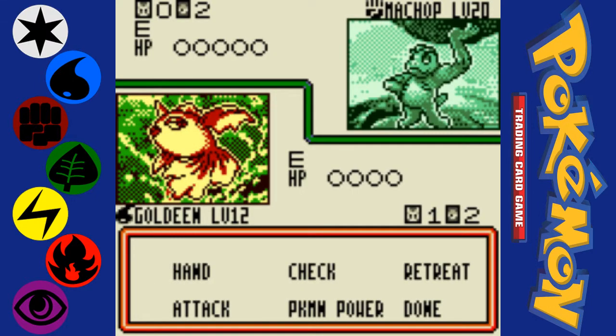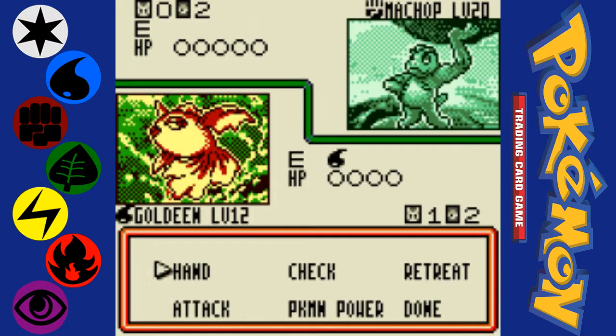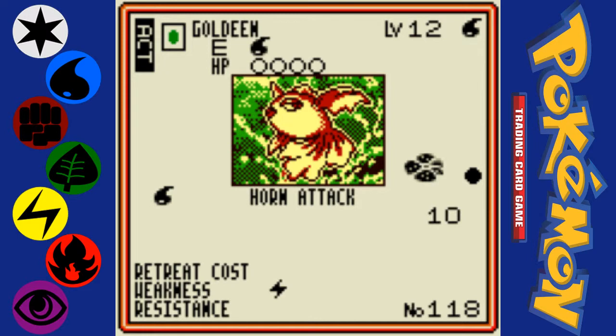So each Pokemon card has certain attacks that it can use. Goldeen here has Horn Attack. At the top, you can see the little circles representing its HP. Goldeen has 40 HP, each circle representing 10, of course. Horn Attack does 10 damage.